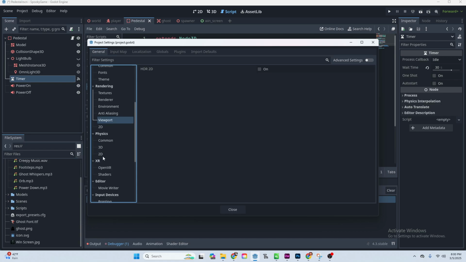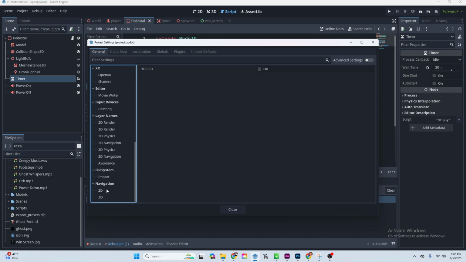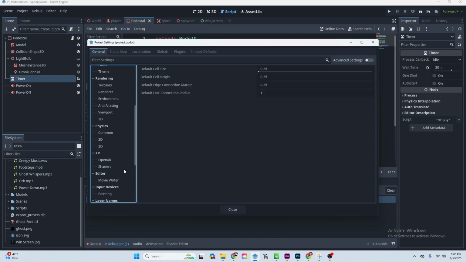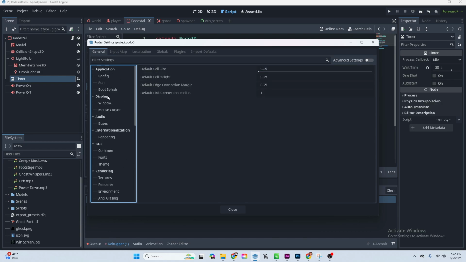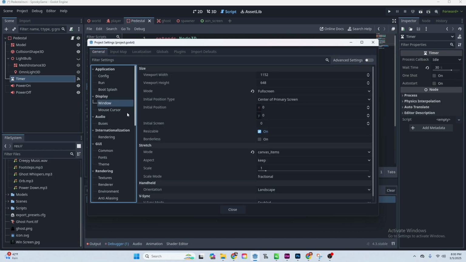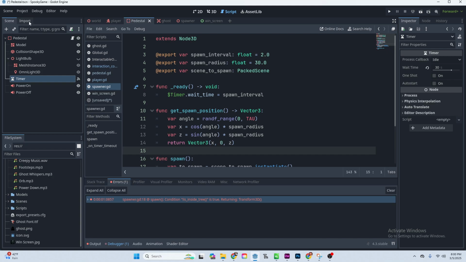Okay, all of this stuff is totally fine. Really the only thing I care about were these first couple of options, specifically the full screen option.